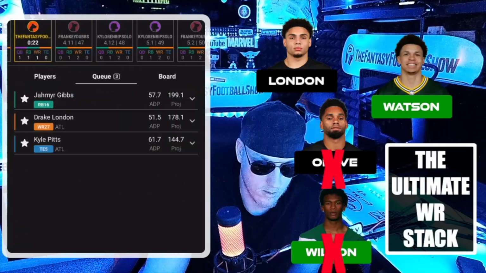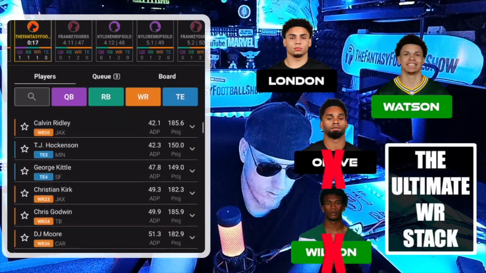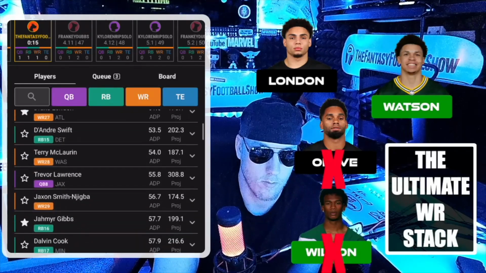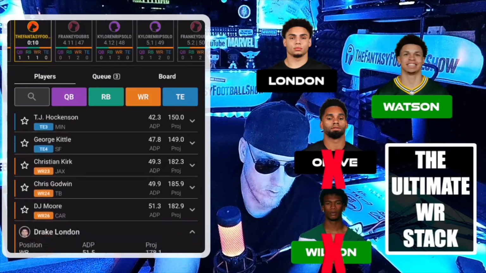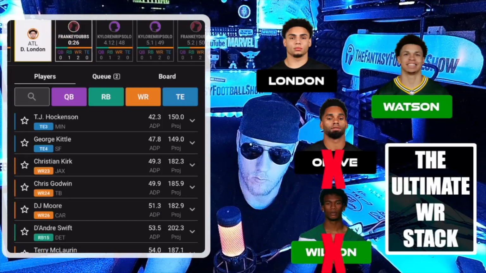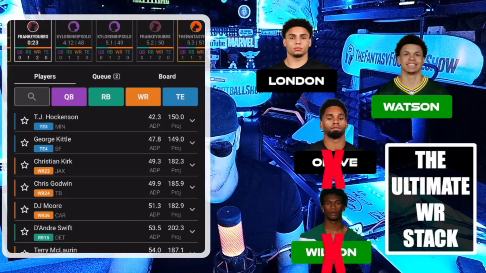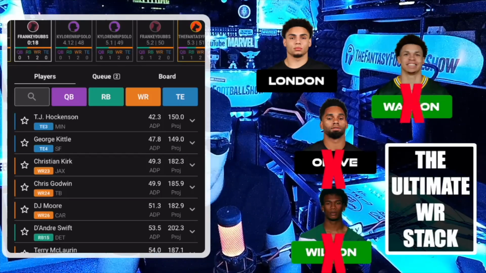So we're on the clock. I want Gibbs, but because Gibbs is down at the very bottom of the scroll here, we're going to go Drake London and finally execute on getting one of our wide receivers that we're trying to do the quad with. So Watson wasn't successful. We got a claim failure here.